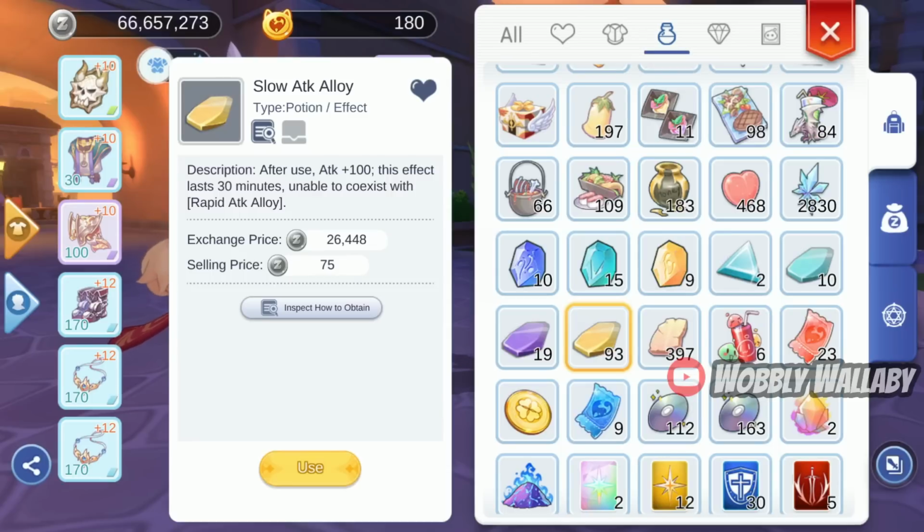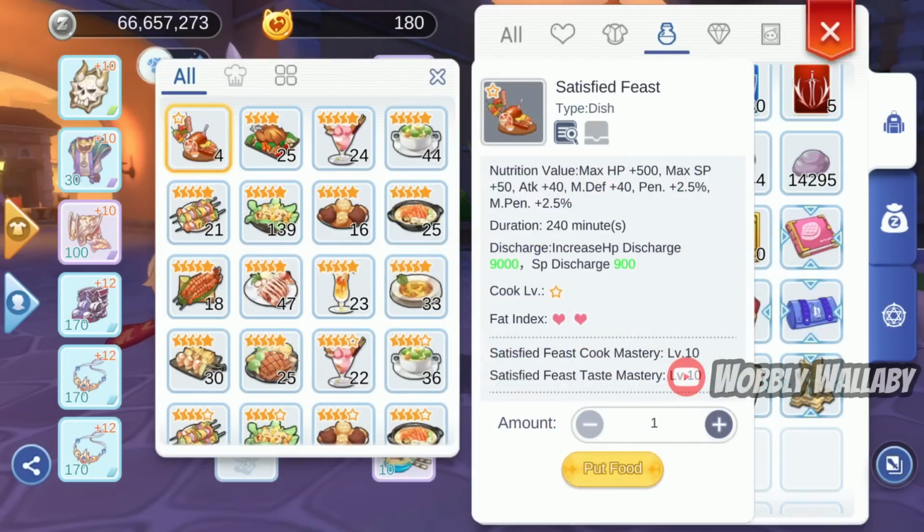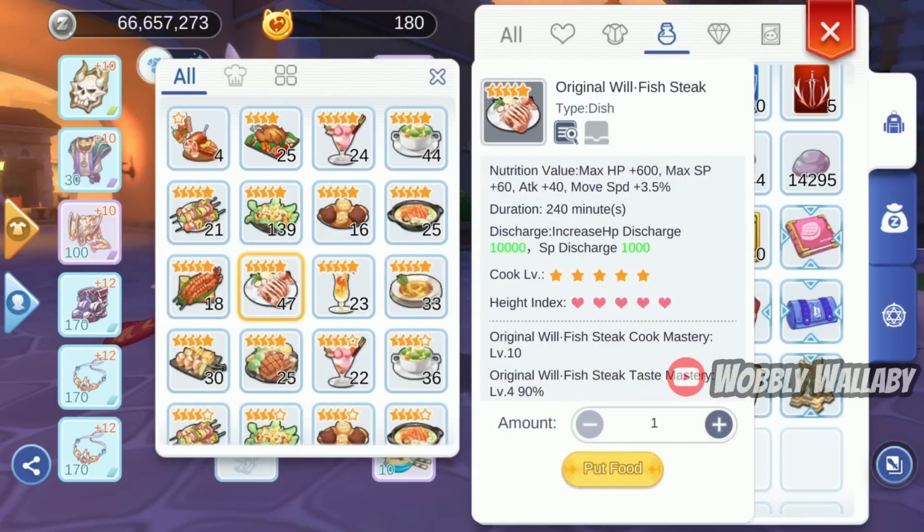Then, depending on what converters I'm using, I can use a Mastery Alloy for some extra physical damage for that element. For dishes, Satisfied Feast is great for the penetration percentage. If you need to exceed 200% move speed, then Original Will Fish Steak can provide some much needed move speed. I found on Apex and on my main account that I don't need to use the anti-death food. This opens up my options to eat foods that can better help my character.